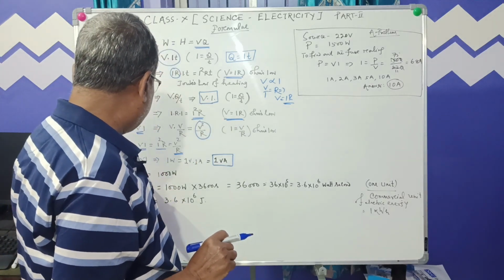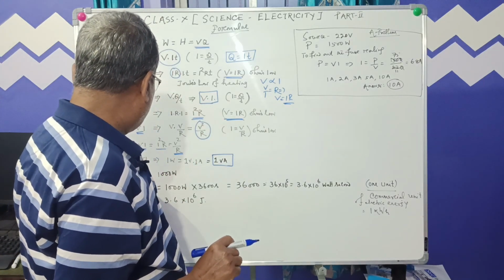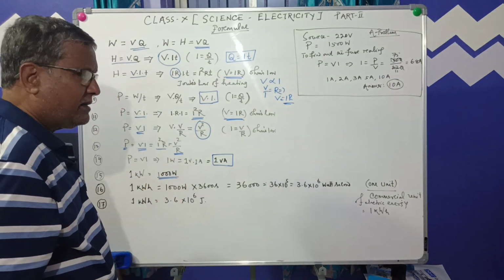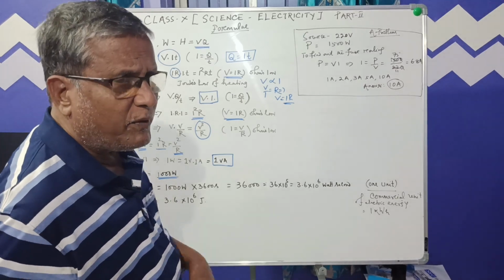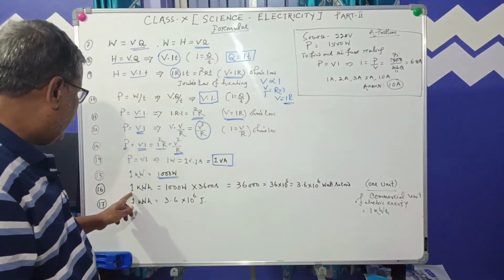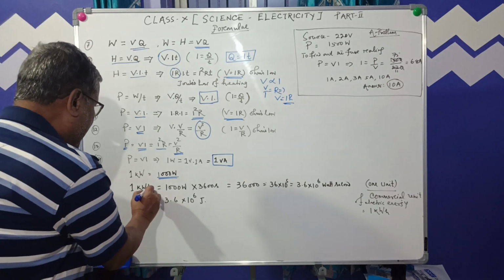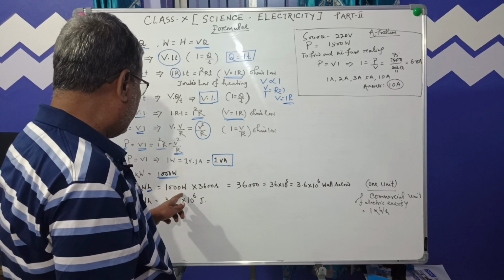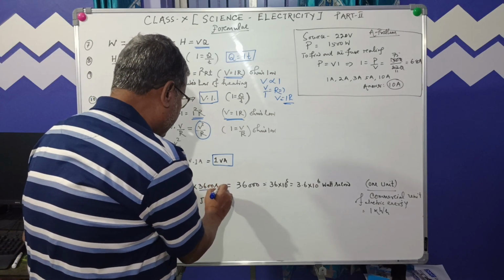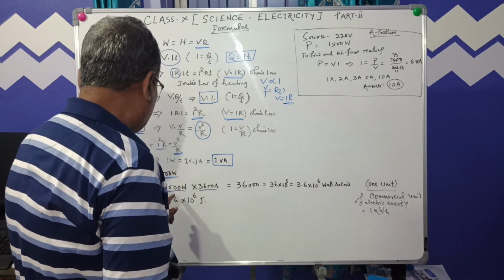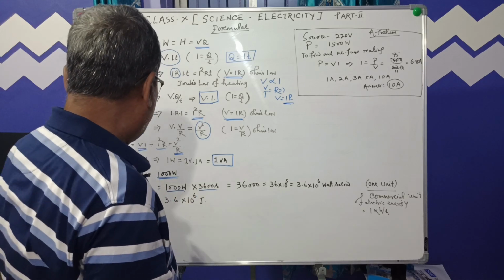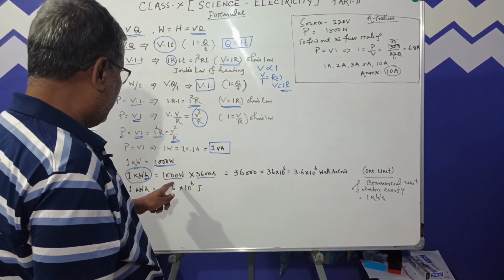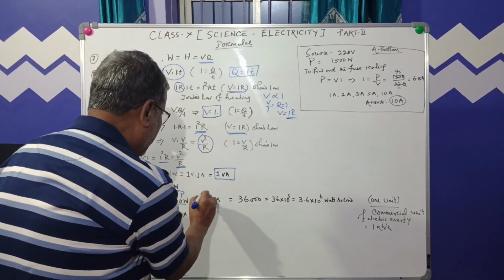So it is expressed in terms of kilowatt. 1 kilowatt is 1000 watt as per your MKS system. So 1 kilowatt hour, here our time is here. Now let's expand it. It is 1000 watt into 3600 seconds. That is time, and that is the power. So this is P into T, that is the amount of energy. The amount of energy is equal to P into T.